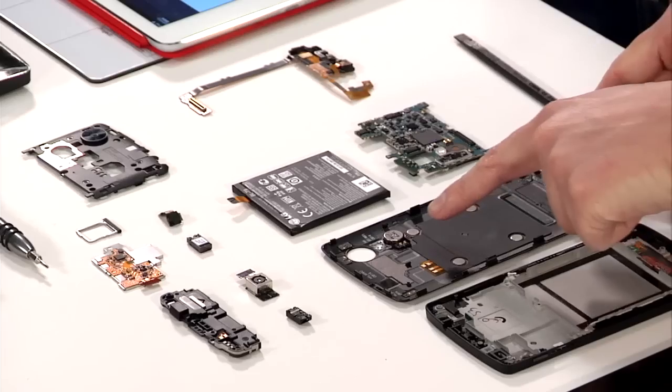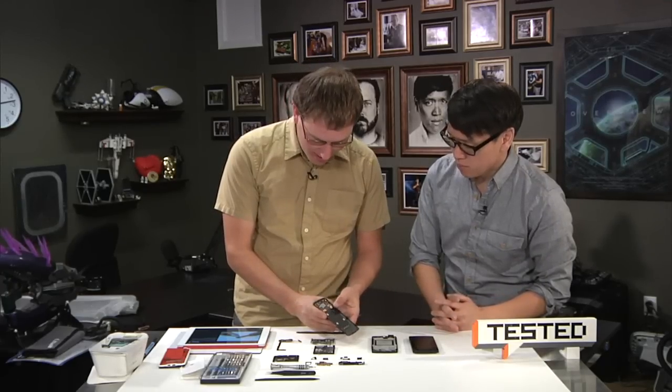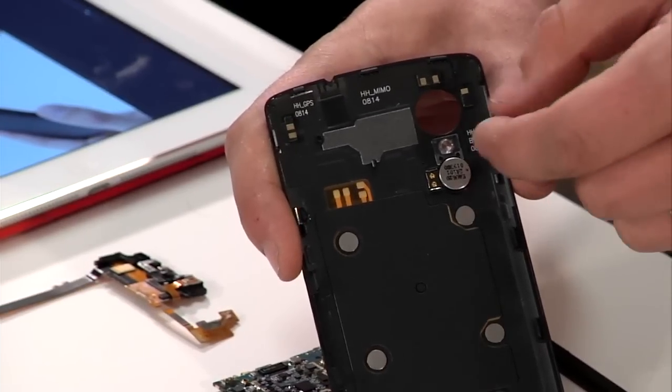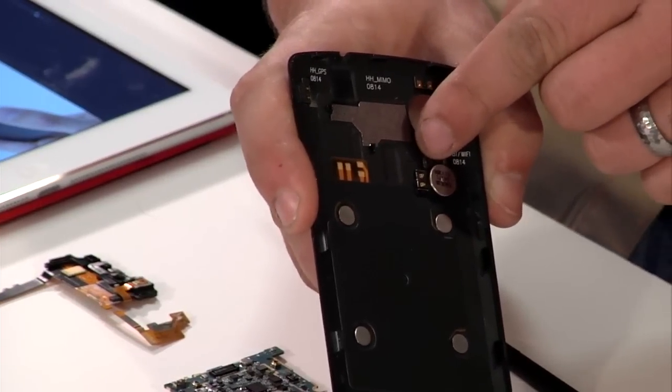All right. One more thing to note on the back of this case is that there's also this piece here. Yeah. And you see that, and it looks a little bit like a saucer or a battery. You know, computers used to have little watch batteries in them. That's not what this is. And it's actually kind of cool. You can see there's two little springs on the side of this.